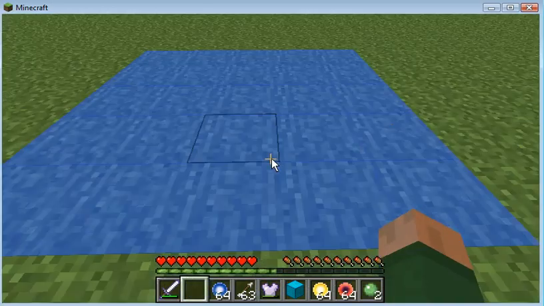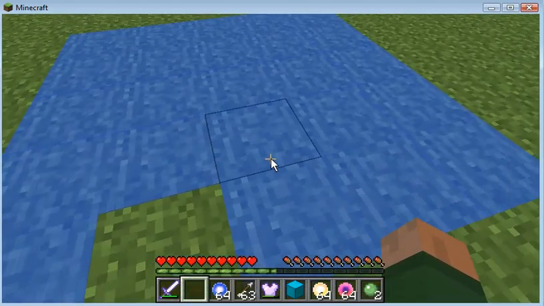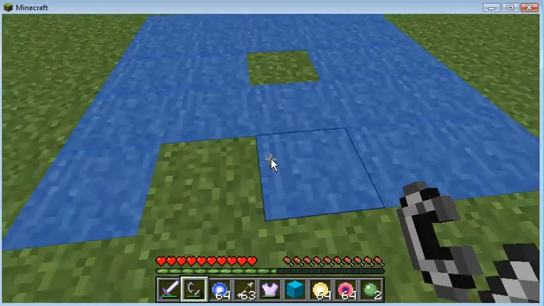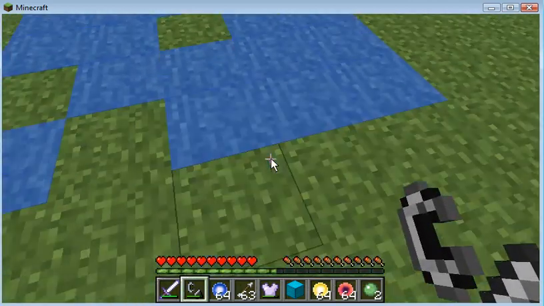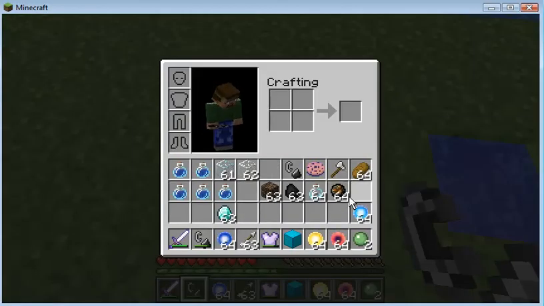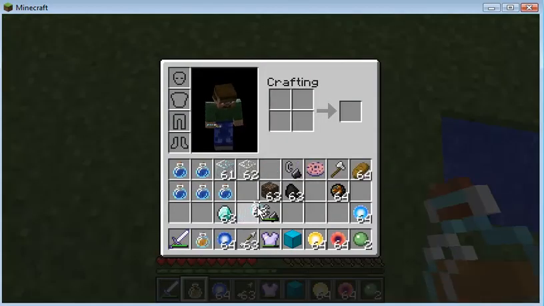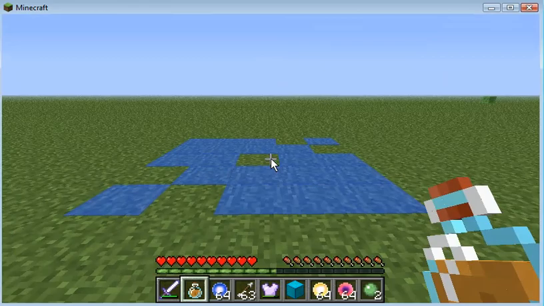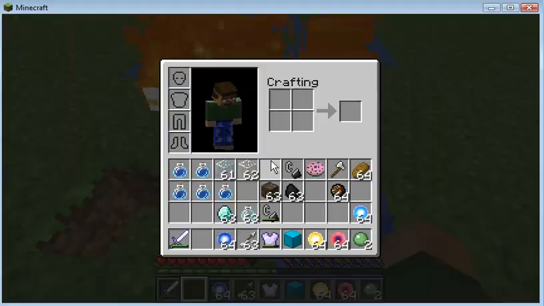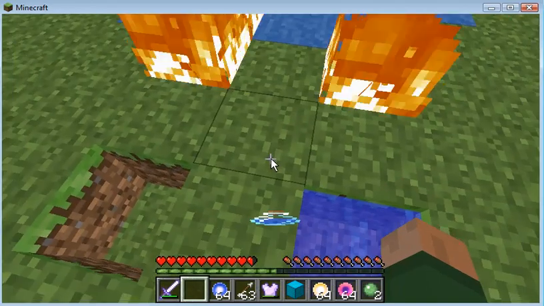And then the next kind of bottle is the spiritual flame bottle, which when you chuck it, it does a fire formation, like a 3x2 fire formation, just like that, but except it's in fire. So let's extinguish that also. So what it does is, let's get me a fire bottle.